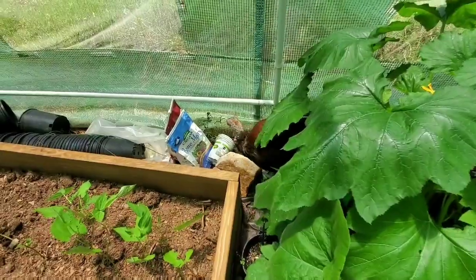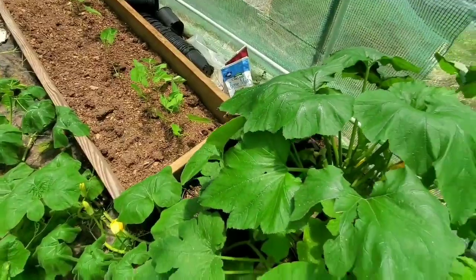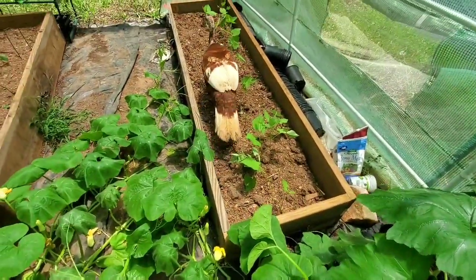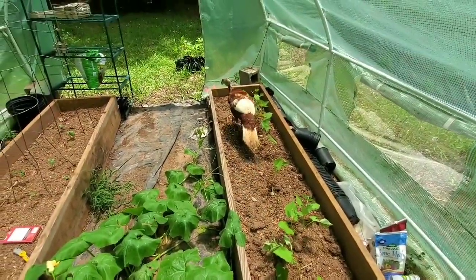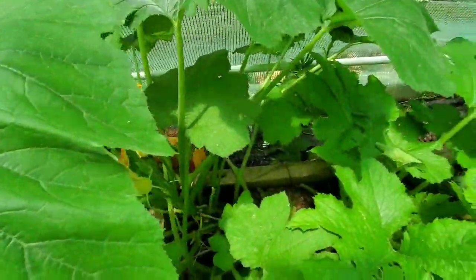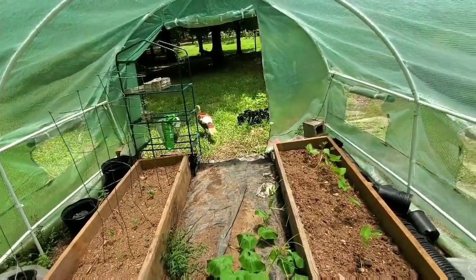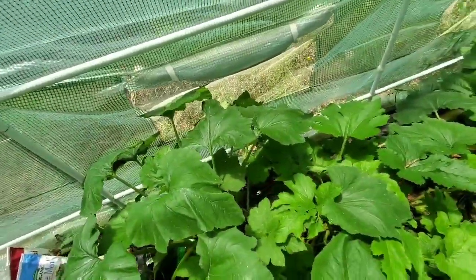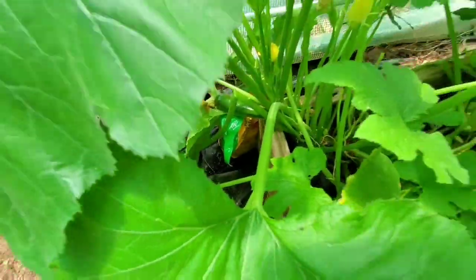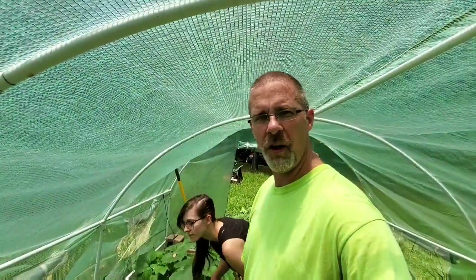What you doing, girl? What you doing? Come on out. Watch the beans. I bet you she's laying eggs over here. She was down in there. She slipped in here. I bet she's got an egg down there. But yeah, I got it mixed up because I found a zucchini right in there. I've been saying it backwards the whole time. I need to start putting markers in here. I guess that's why y'all mark everything, right?